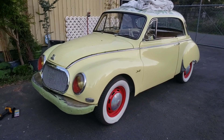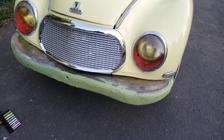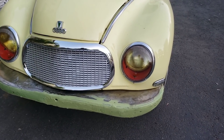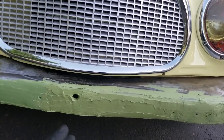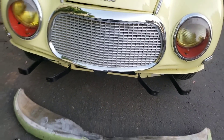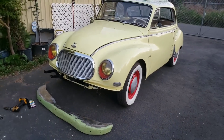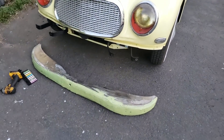Some of you have been asking about my bumpers. I have never in my life worked with a bumper that's been more bent, twisted, rusted, and just trashed. I had to fill the holes, twist it back, sandblast it, and grind it down — still working on it. I got my brackets sandblasted and painted. The bumper's pretty lightweight, which is cool. I painted the car in 2009, this is 2019, so 10 years later I'm actually getting the bumper put on.